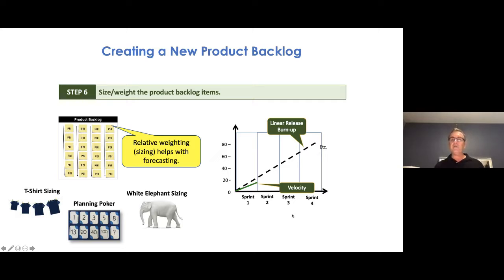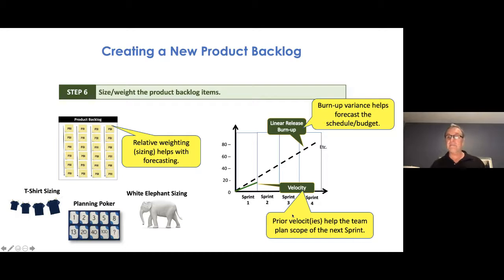But once we have the metrics in there, then we can determine the total size of our backlog against how much of it we've actually built. And the math becomes very helpful there. So this is where the terms burn up and velocity come into play. And if I have a variance between my velocity and my ideal target velocity, then I'll see that either I'm not going to build everything, or we're going to be behind schedule, and then I can make accommodations and adjustments as I need to refactor my plan.